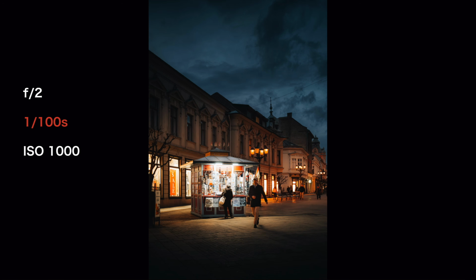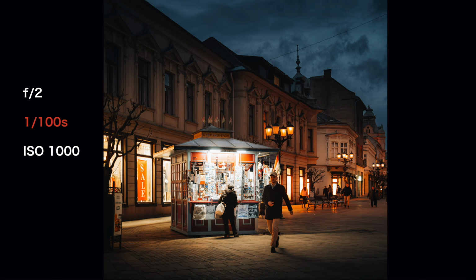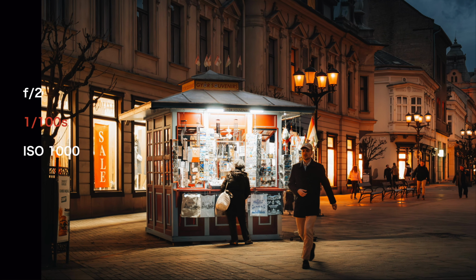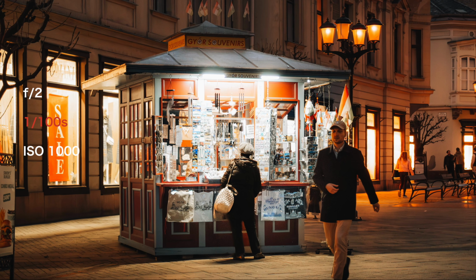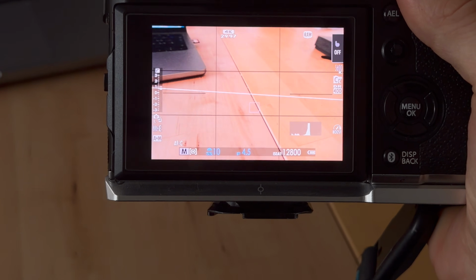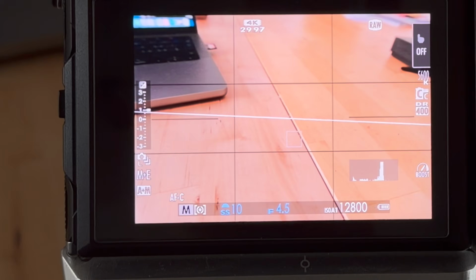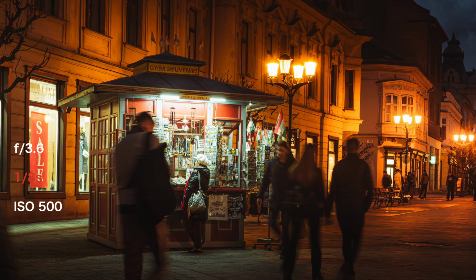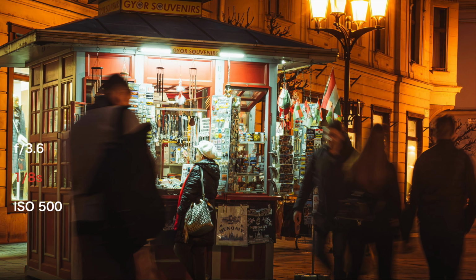Ah, yeah, true, creative ways to use long exposures. So sometimes I deliberately want to have slower exposures and actually embrace movement. Here I wanted to photograph the lady at the kiosk and she really does not move at all and hasn't moved in minutes. At the same time, I want to blur the people walking past the kiosk to make the lady stand out even more against that blur. And by setting a slow shutter speed of around 1/10 of a second, the movement is blurred while the lady is frozen because she hasn't moved.